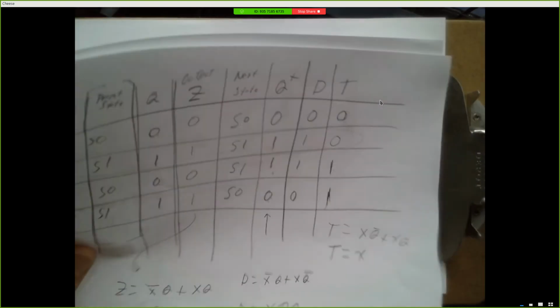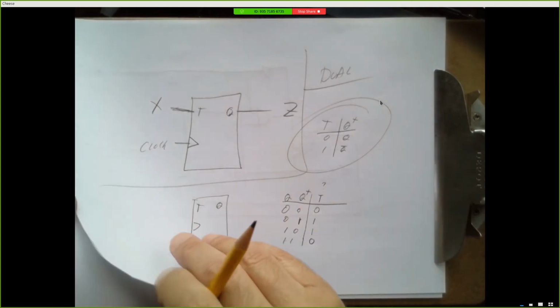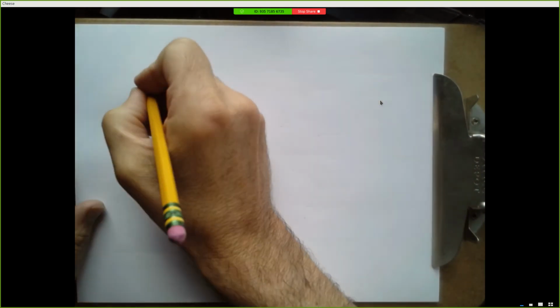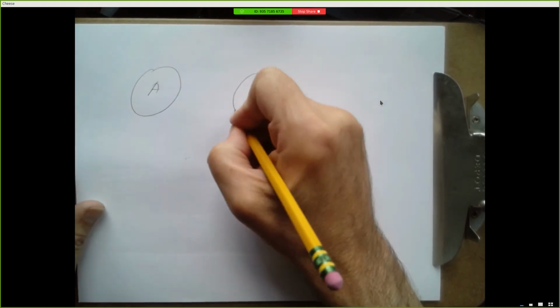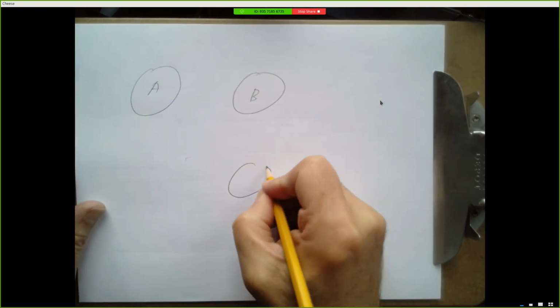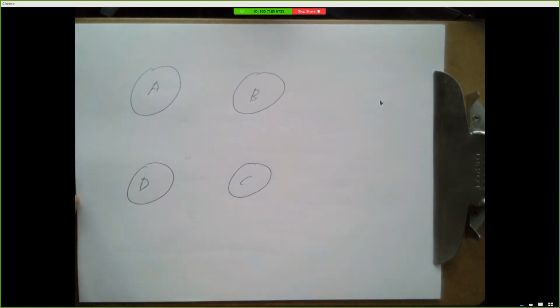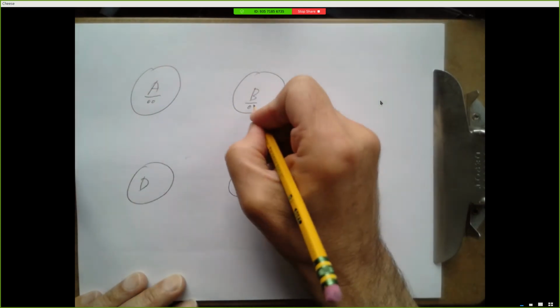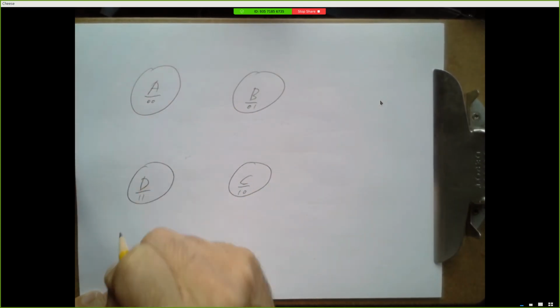Okay, let me make another example circuit, and then we'll talk about JKs, but I want a more interesting circuit to talk about the JK case. So let's make a machine with 4 states. And let's make a counter. So let's output 0 0, 0 1, 1 0, 1 1.